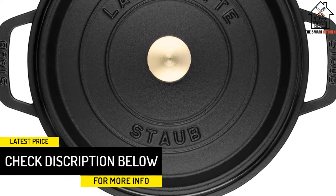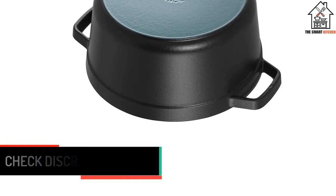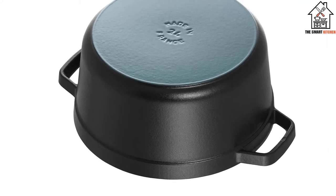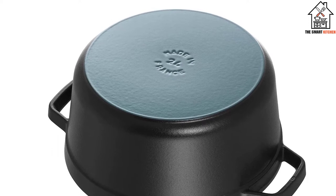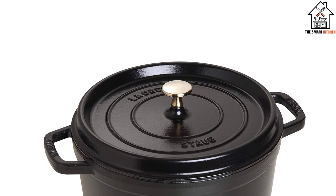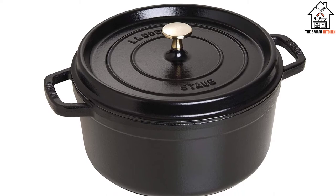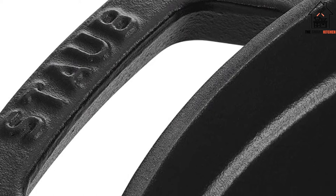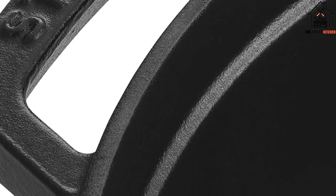Staub comes recommended by two chefs I spoke to. Alan Rosenthal, the author of Foolproof One Pot, noted that as well as being considered a more stylish alternative to the Le Creuset, it has a tighter fitting lid, making it perfect for a pilaf or grain dish cooked in the oven. Marwa Alkaloff, the chef patron at Nutshell, tells us this was her preferred model for making traditional Iranian food at home. She says the dark interior means she doesn't have to worry about staining with spices, and a well-seasoned Staub is perfect for making Tadig — crispy bottom rice.